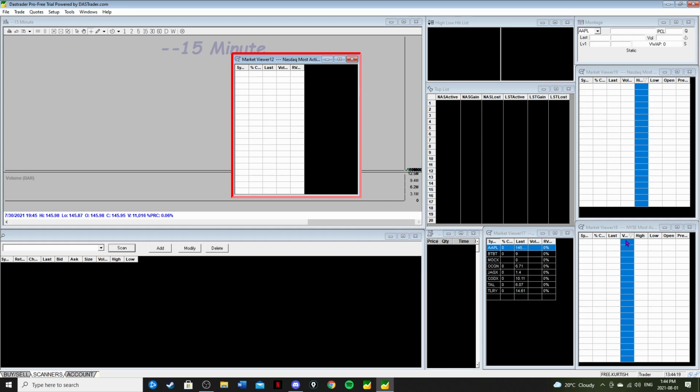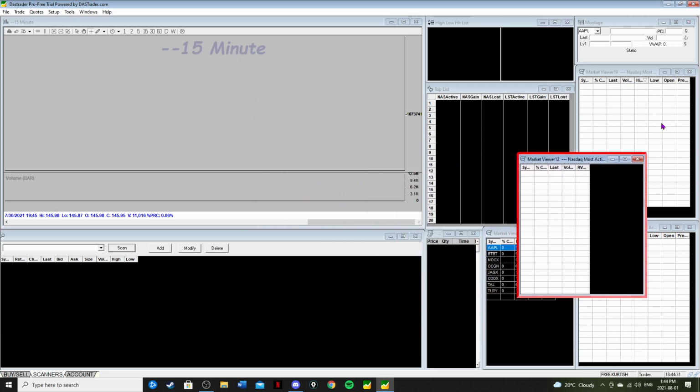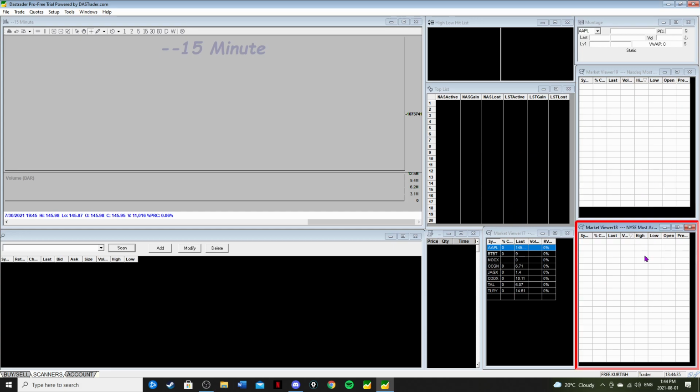And then I use a second one, the NYSE active montage. I used to have a scanner when I first started with all 6 options, a high-low list, and this is the one I found that I use the most. So on my personal setup, these are the two ones I use. So those are the stocks I sort from in the morning.